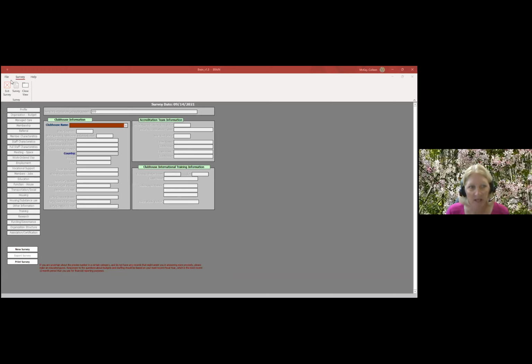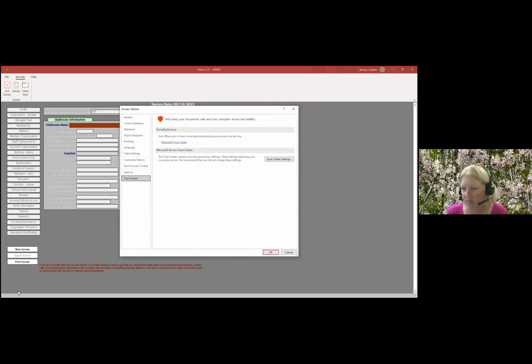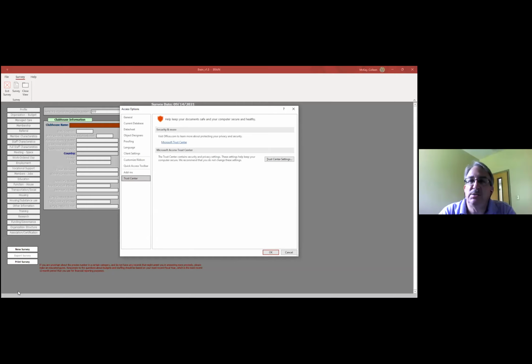So when you first get it, and hopefully, Cindy, maybe you can just nod if you can see this. When you get it, you need to adjust these settings. So up here in the corner, you would click File, and then Options. And unfortunately, Cindy, I don't know if the screen is changing as I'm doing these things, if people are able to see it. Yes? It is. Okay, perfect.